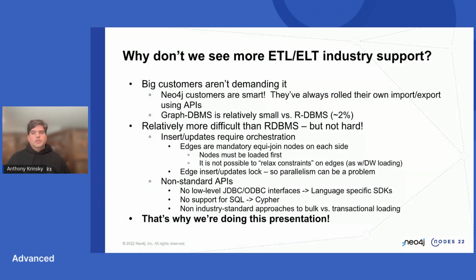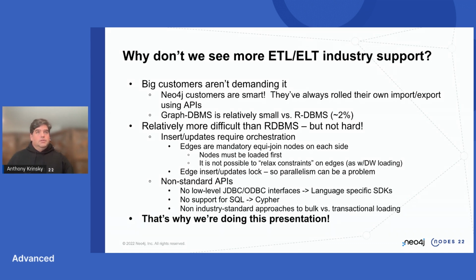Just a quick note, a question: why don't we see Neo4j support in every ETL tool out there? I think there are a few reasons. Most often, big customers drive adoption, and today, Neo4j started out as a developer tool. Our customers are very smart, and they tend to roll their own APIs. So they're not demanding that we show up in enterprise workflows, but that is changing. I can't share the names of all the companies that have expressed interest, but quite a few, and we're working with several right now, hopefully more listening in on this call.